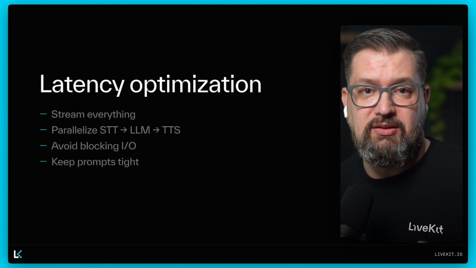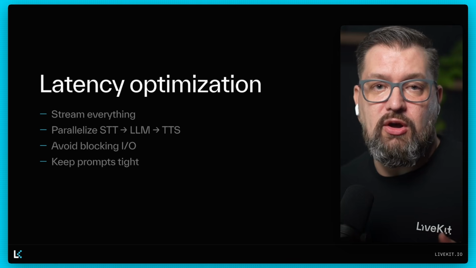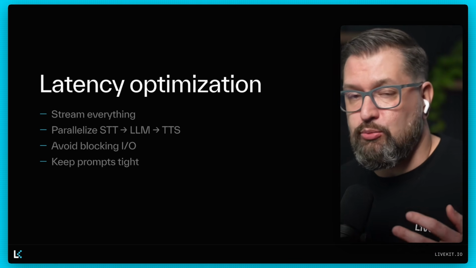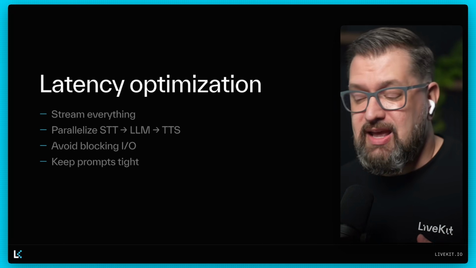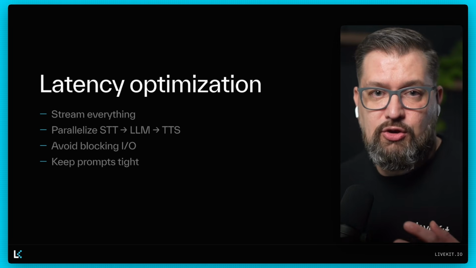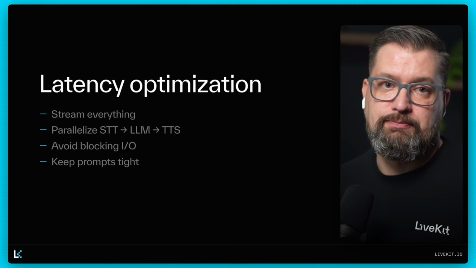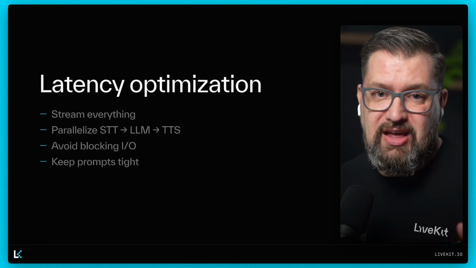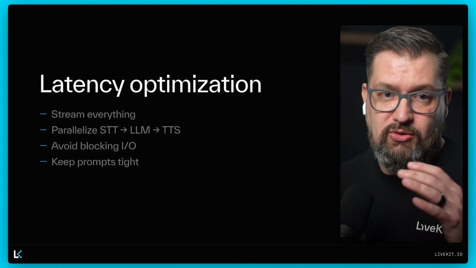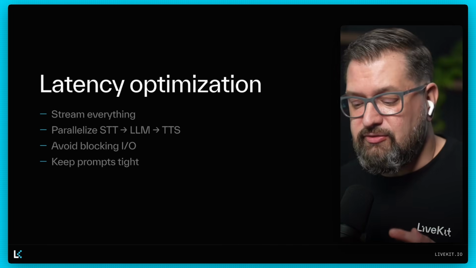Now, the metrics you collect at the application level only tell you part of the story. Network conditions also affect perceived latency. WebRTC handles this with Opus audio compression, jitter buffering, and adaptive bitrate. So if you see unexpectedly high time to first audio that doesn't correlate with your pipeline metrics, network conditions may be the culprit. Use agent observability to validate and fine-tune agent performance. The trace view shows exactly where time is spent in each turn. So this makes it easier to identify bottlenecks.